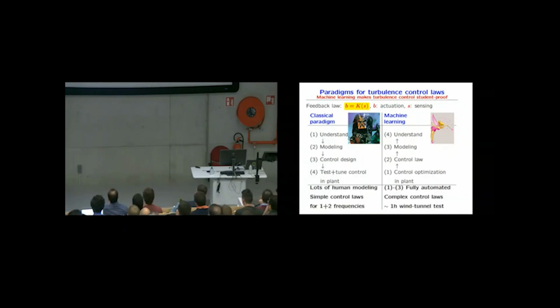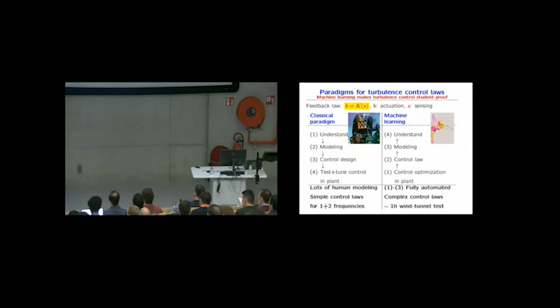And so machine learning is a bit like the wish-fulfilling fairy. It does the opposite. You take some program of somebody, let's call it genetic programming. You do the optimization in the plant. Suddenly, you figure out a good actuation mechanism. And by the way, your understanding is very limited. So in most of the cases we are doing, the type of control which we get is different from what we have expected initially. We get different frequencies and different modes. So essentially, understanding in the first approach is a limiting factor, at minimum, for the control design.